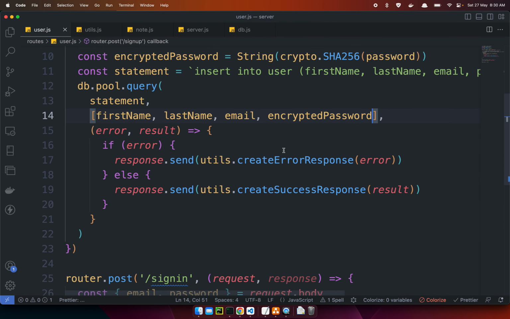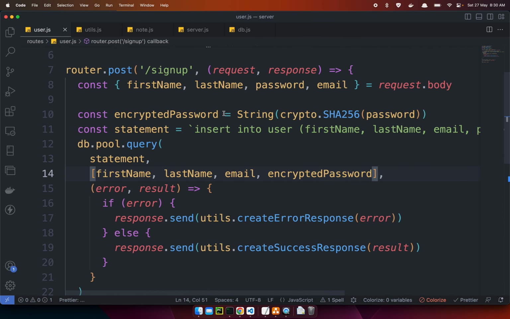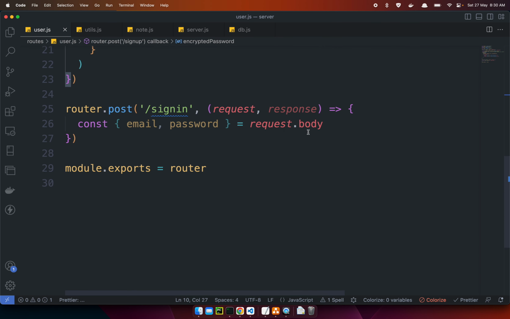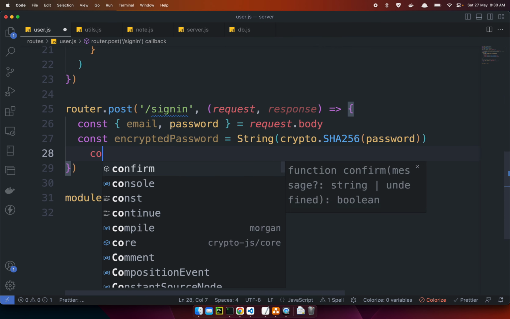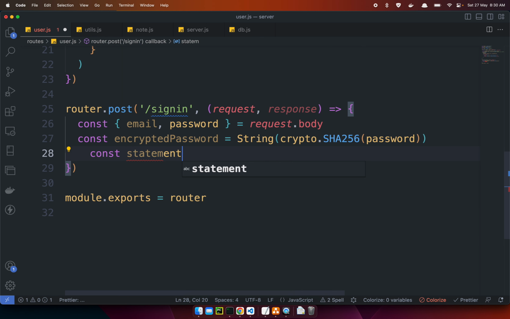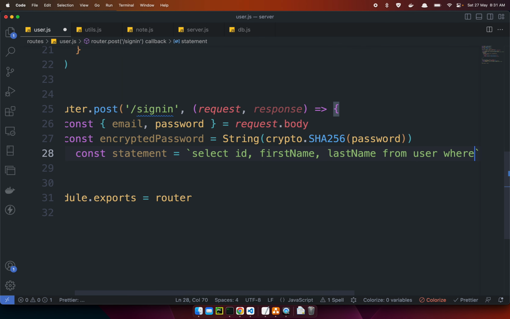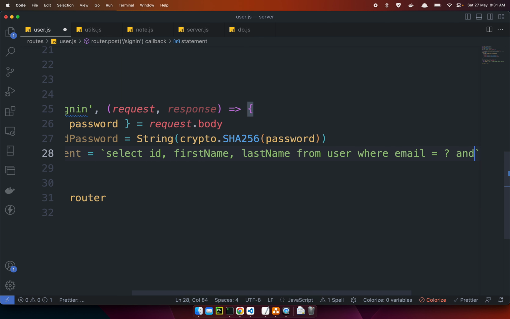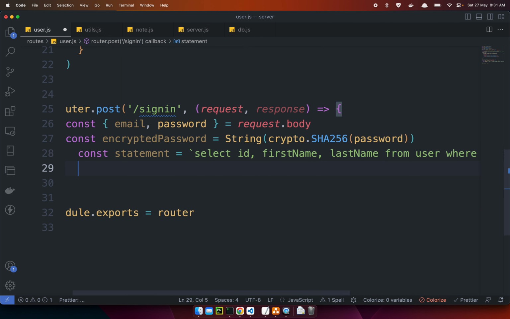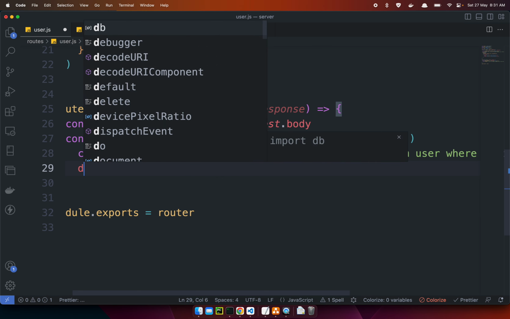Okay, so here we have encrypted the password. That means when we want to check if the user exists, we'll have to first encrypt the password and then write the actual query. So the query or the statement would go like that. Select star from, not star actually, I want to get only the ID. Let's go for the first name and the last name. I don't want to get the password, so probably I want to go for select ID, first name, last name from user, where the email is equal to this and password is equal to this. This is my statement. How do I execute it?